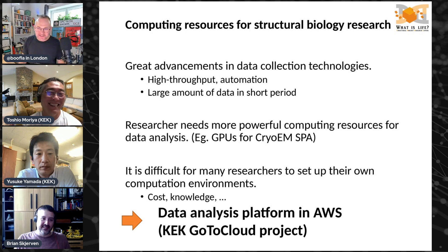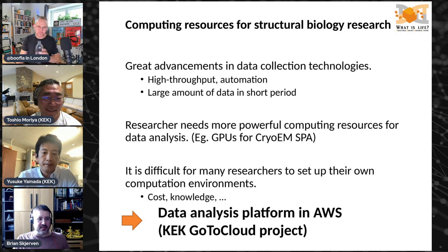None of this is easy. If you're a scientist, you're thinking about the science — not Linux, system administration tools, and patching systems. So to ask: it wasn't like you had a single dedicated supercomputing center for KEK for this. It sounds like your scientists are distributed across the country and it's kind of up to them to potentially purchase their own computing resources as well as set up and administer them.